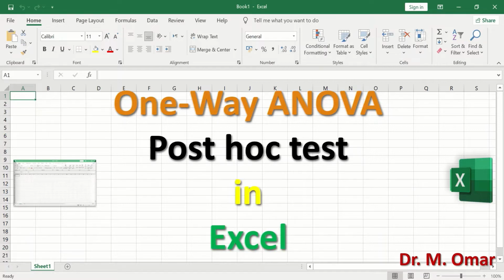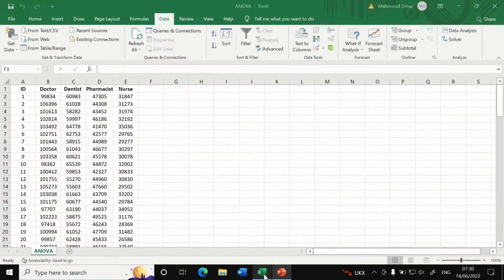in their mean. Here in Excel, I had inserted data for 4 different groups of individuals with their occupations: doctor, dentist, pharmacist, and nurses. 25 cases for each individual group, and the salary or the earning for each doctor per year is inserted here, and we want to compare between the salary for all these 4 groups.